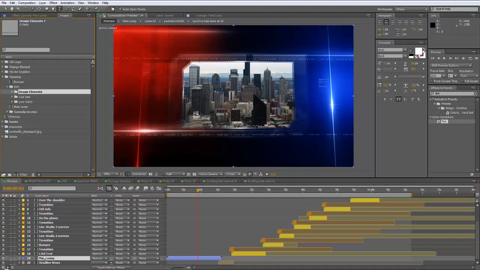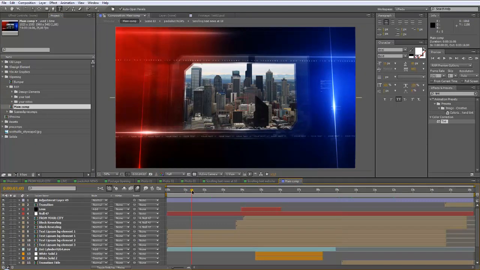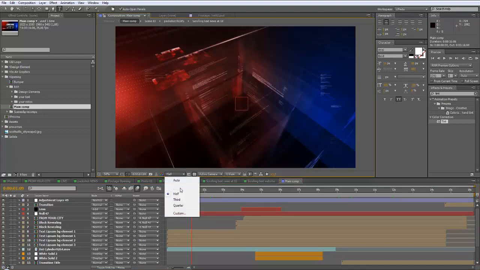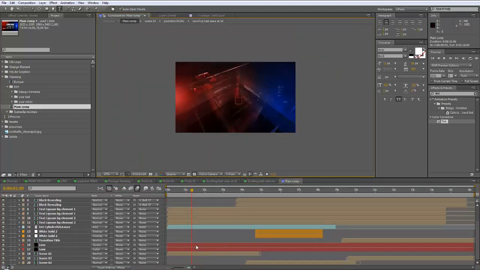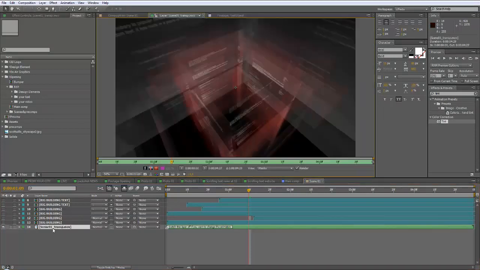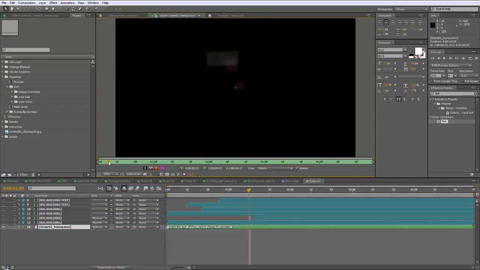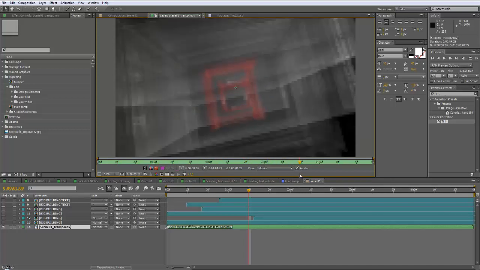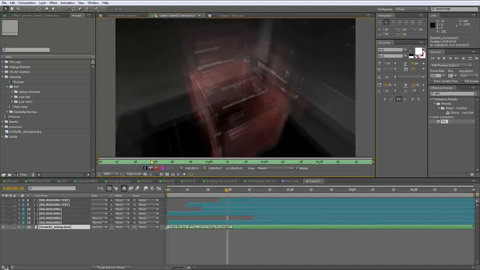So let's go inside the main composition. Double click on it. What we have here is this animation. This animation is done inside After Effects, and it's separated into a few scenes, 3 scenes. Go inside scene 1, double click on it, and as you can see, this is 100% After Effects, but it's still pre-rendered because it's really heavy to render each time. So I did it for you. It renders on my PC for 20 minutes.